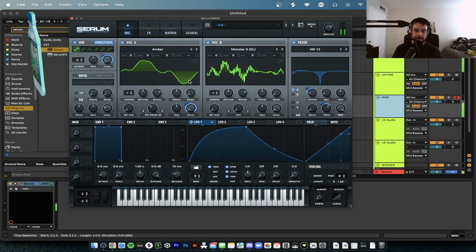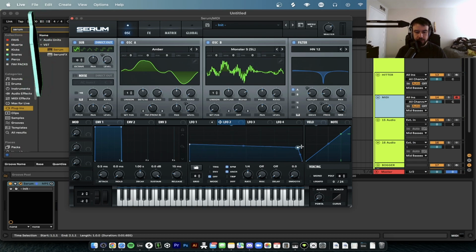Cool. Now if you hear, it's the same sound every single time. It goes, but we want it to go like, we kind of want the sound to change. So the way you do that is you get another LFO and you make a little ramp. So it's going to go up. The sound is going to go up.